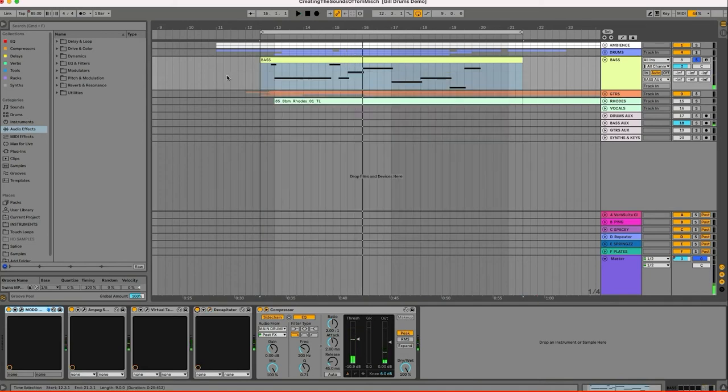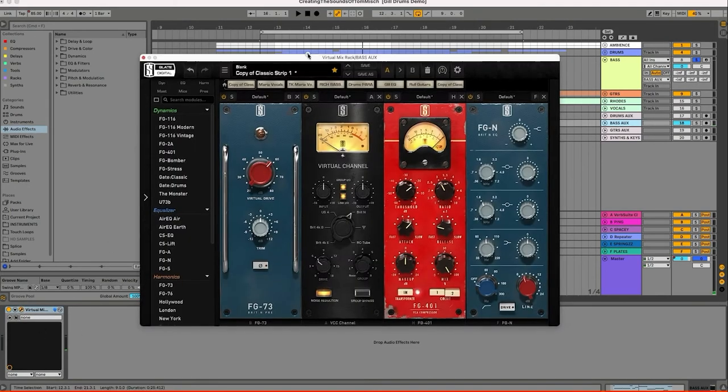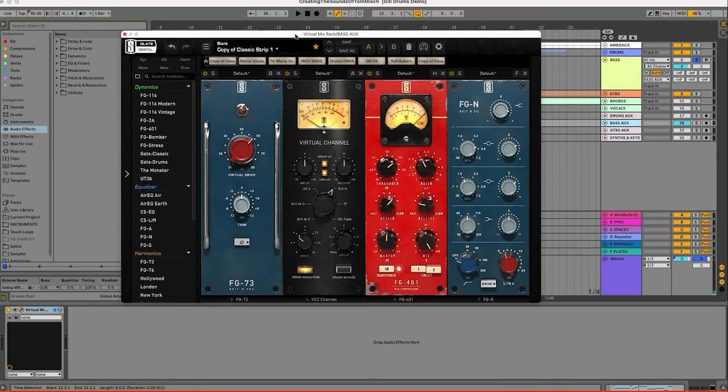Just giving us that little bit of buzz, a little bit of bite. And then we've got a sidechain from our drums just to tuck it in. On the aux, we've got exactly the same thing going off as normal, but with it being a bass, I was going to treat it a little bit differently.